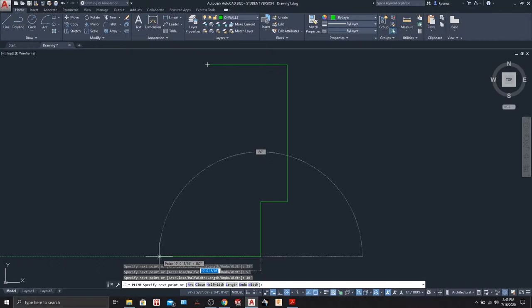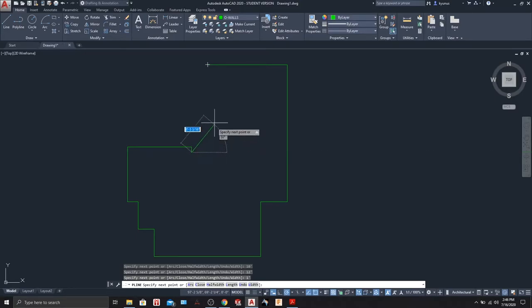Now the one thing that you have to make sure while doing this polyline is make sure your dynamic input is on, your polar tracking is on, right? So this 20 feet, go up for about 5 feet, go left for about 3 feet, 5 again, right? Then this side we have 2 feet, can go up for about 10 feet, then towards right for about 12 feet, go down for 1 feet, go right.